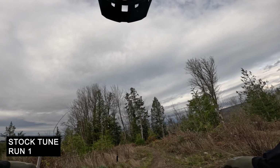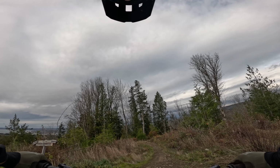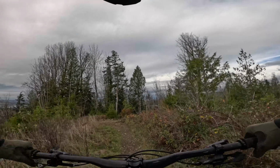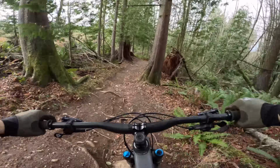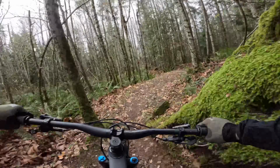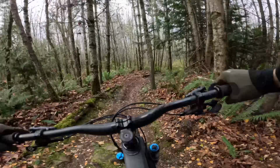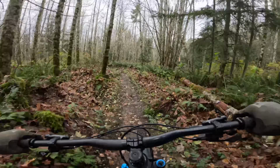Just going to get reacquainted with this bike. Haven't ridden it in a few weeks, and it currently has the stock shock tune, the one that we weren't super big fans of at the field test. So take it down this little test track, just to remember how it was. Yeah, it's the word we used before, it's busy. I just feel like it's moving a lot back there. And it's rough, but it's not that rough. So I'd say more movement than I'd like.